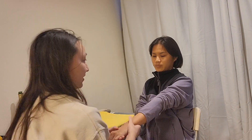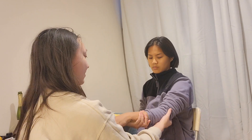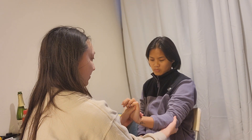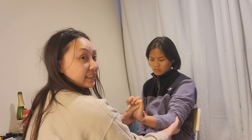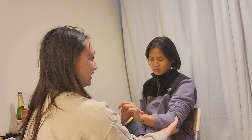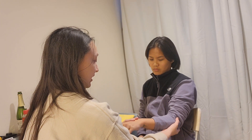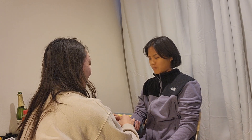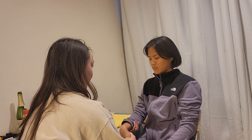This is Lauren's left hand, or left wrist. Lauren, go ahead and relax fully into my hand. We're just going to bring your wrist up. There is a decent amount of resistance, but we'll compare it with the other motion — and that is a little bit easier. We'll also compare it on the other side. So for Lauren, her left wrist extensors are actually more hypertonic than her right.